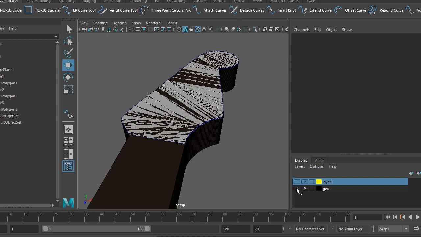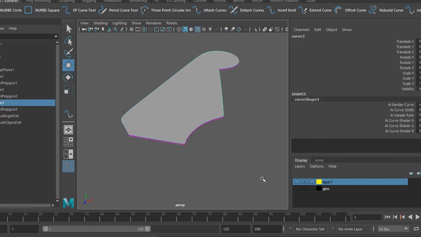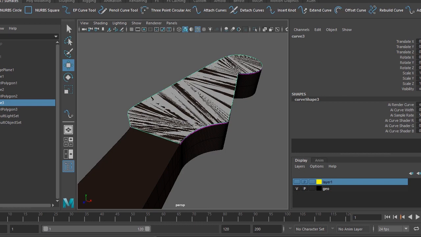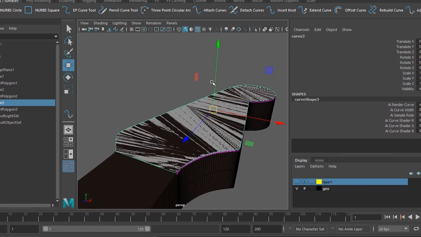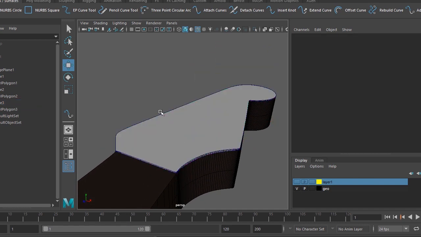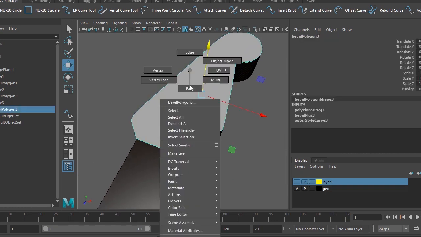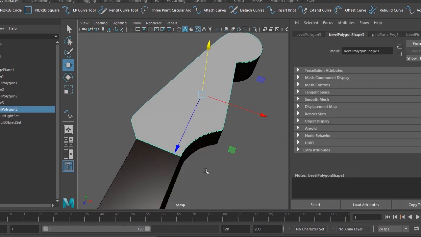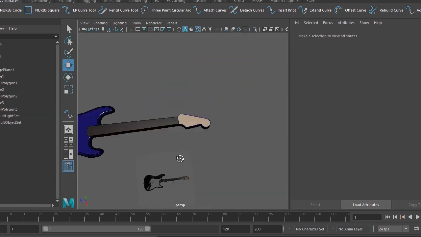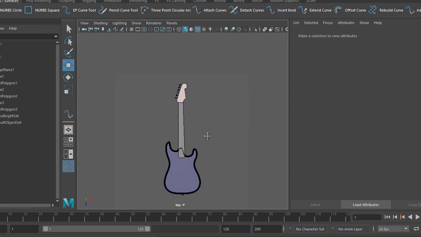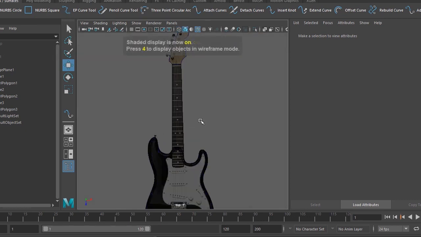Now I'm selecting this curve, only the curve, and then choose center pivot and just move it up like that. So now I'm going to assign a new material, and then choose the color there, so that I've got the next set of detail here.